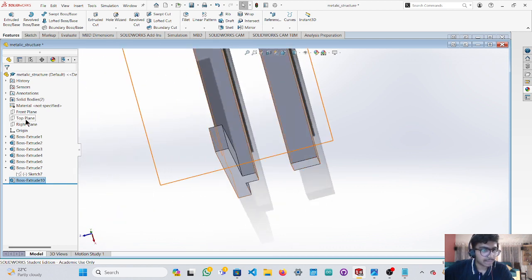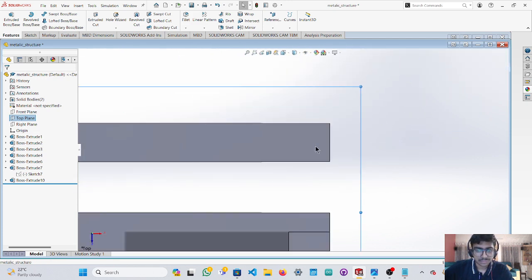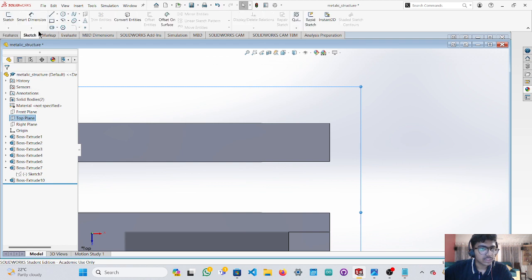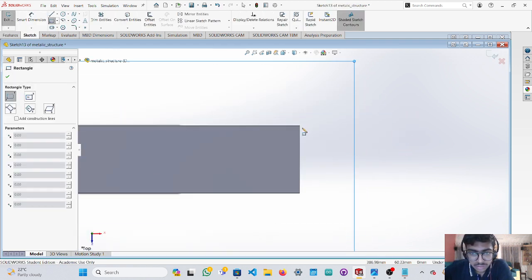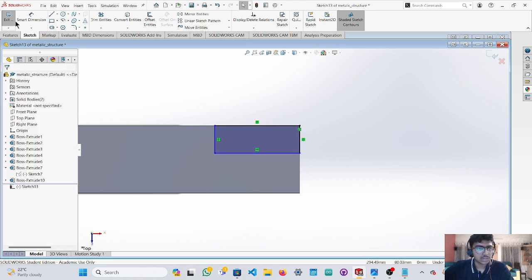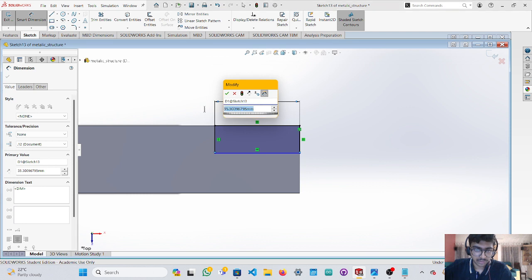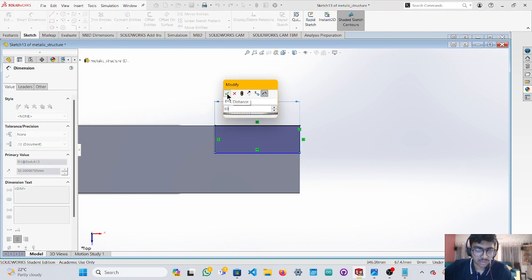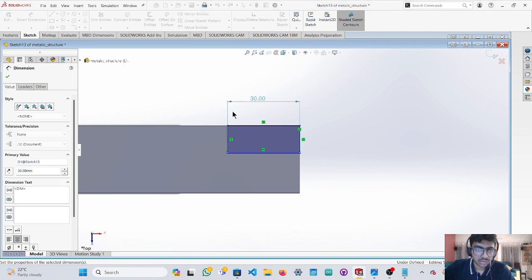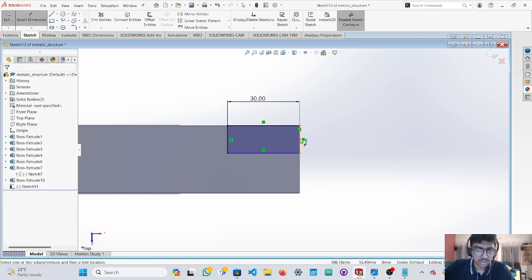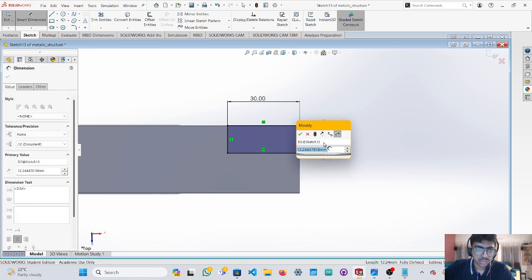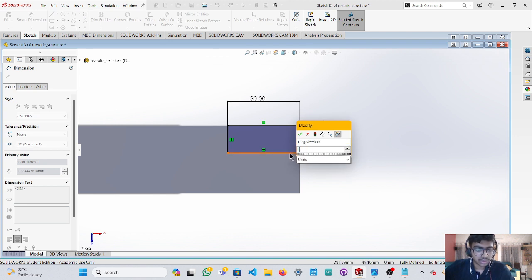Now this side we do the same. The top view, come straight there. Take sketch. Here, turn to points. This is 30. And this is 15.